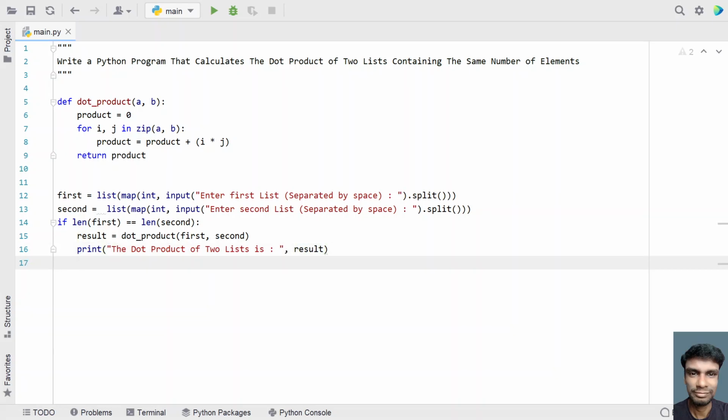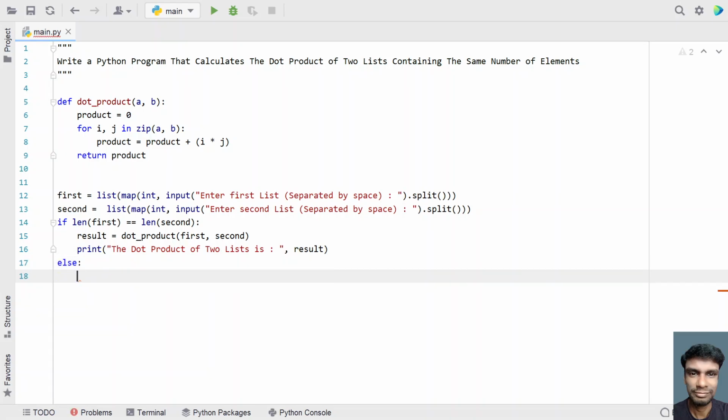And in the else block, if the lengths are not the same, you have to print that the two list lengths are not the same. So this is an error message you are printing. If the two list lengths are not the same, then you are exiting the program. That's what it signifies.